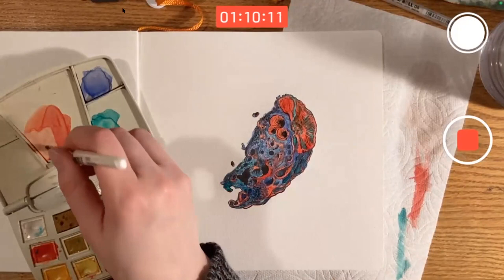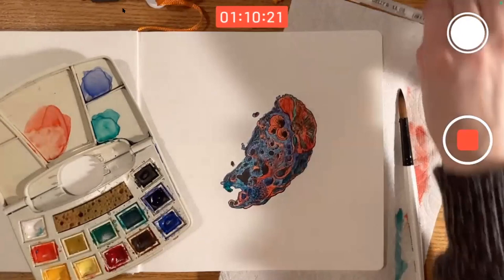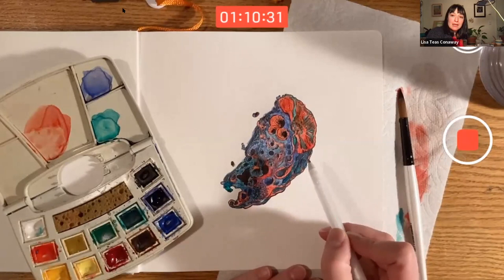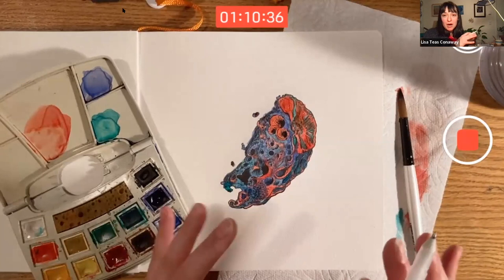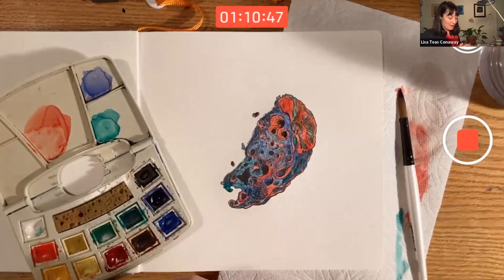Lisa, that is spectacular. How are you gonna use the white, how do you call that? Well, I have to wait for it to dry, but I'll bring it around and I'll just do little hash marks, just like I did with black ink, but it's white ink. So I'll just do highlights that way. So the ridges pop out a little bit more that way. Perfect. And once this is all black, I might put in some stars as well. Awesome.